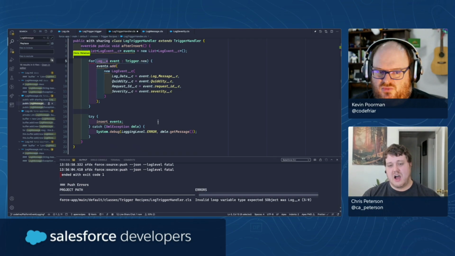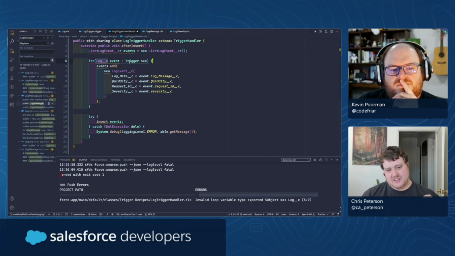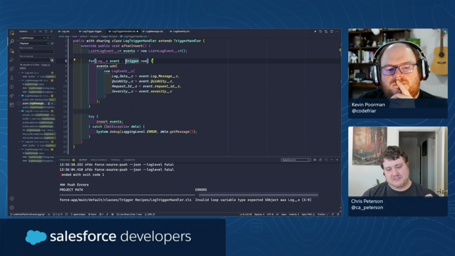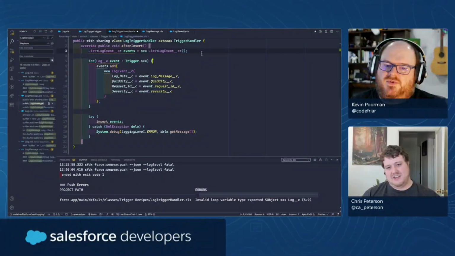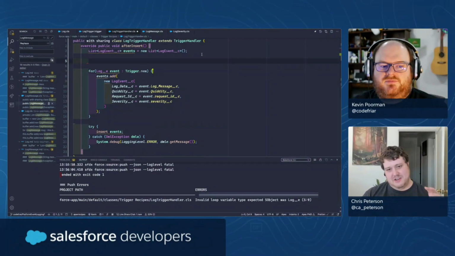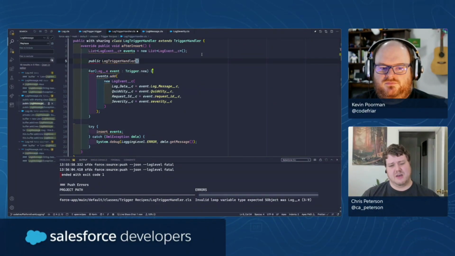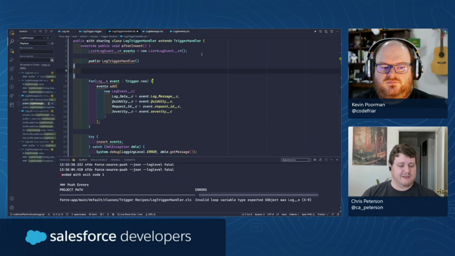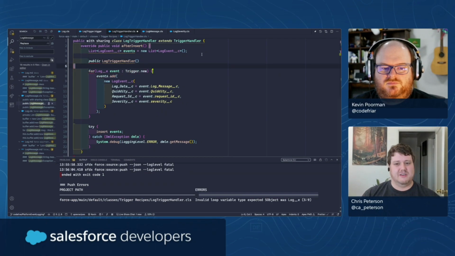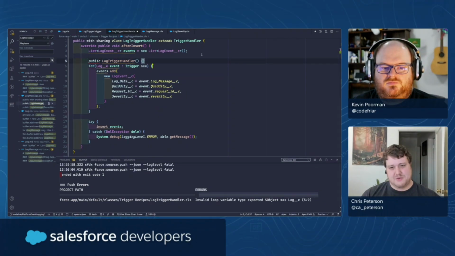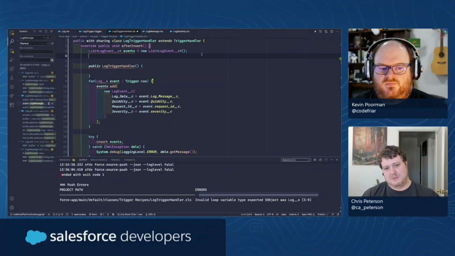Yeah. So, here we go. Triggers are magic because in the body of the trigger, it knows what type it is. But if you're in an Apex class that isn't the trigger, it doesn't have the type information, and Trigger.new is a generic SObject list. It can't do the magic. I don't know if that magic's in the compiler or the runtime now that I think about it. But one way or another, Apex has language in it so you don't have to know types in triggers. Because we're not actually in the trigger body, that magic can't be applied.